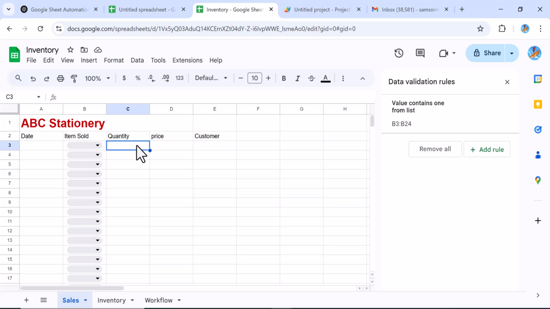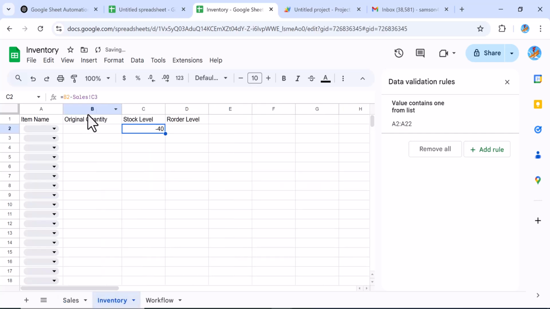Let's assume we have 40, and then here we have 30. Let's put something like 50. Now this condition, what is it supposed to show? It said if C2 is greater than B2, it should give us restock.